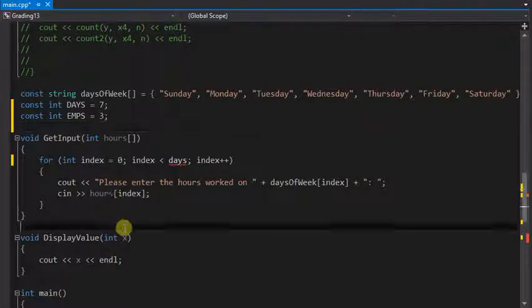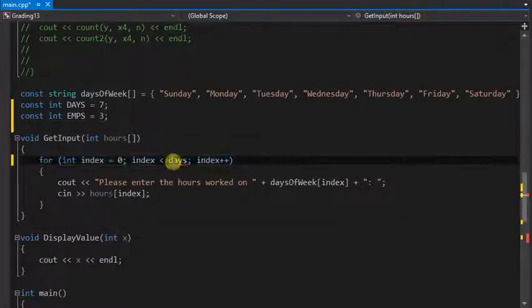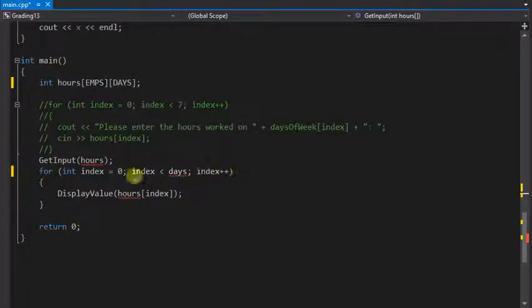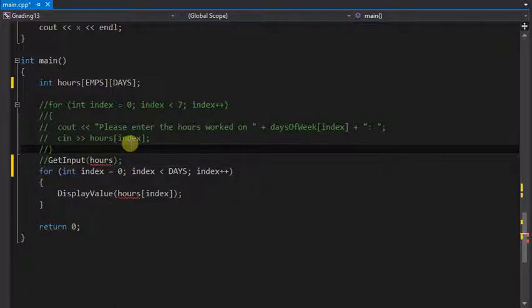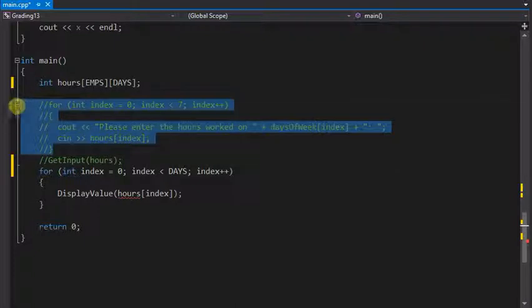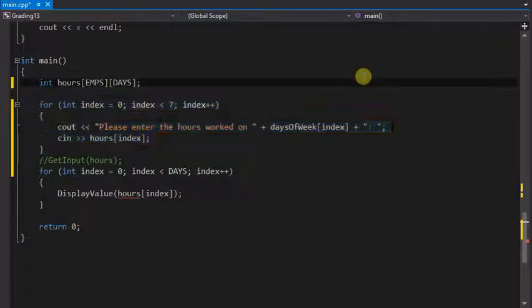Alright, so that will create for us, and you see I had to correct the days in a couple of spots. There, and there. Alright. Hours is now illegal because it's a two-dimensional array. Let's not work with any functions yet. Let's get rid of that, and bring back in this code for right now, which we'll have to modify.